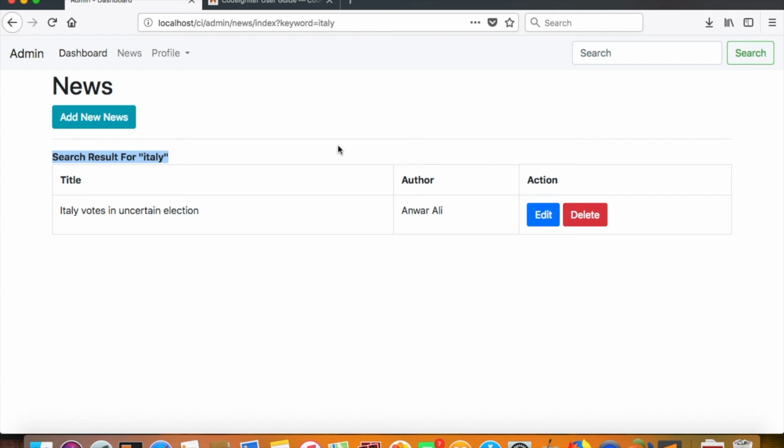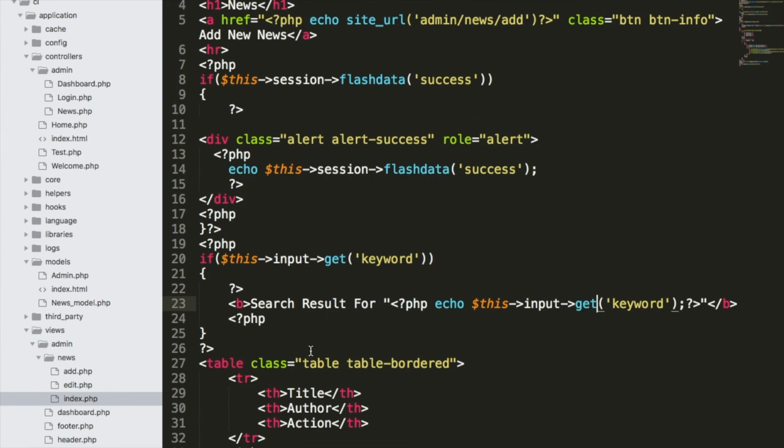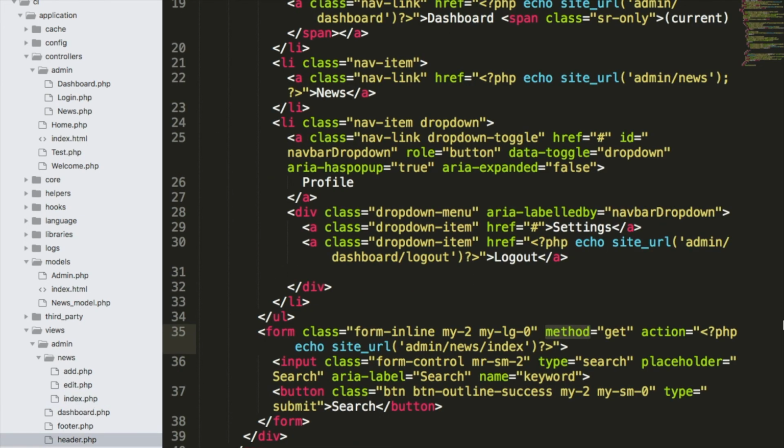Secondly, it is always a good practice that whatever keyword we search for, we autofill our search form with that keyword. This means if we are searching for Italy, Italy should also show here by default. In order to do that, I will use exactly the same if condition inside my header.